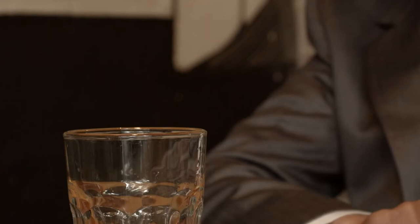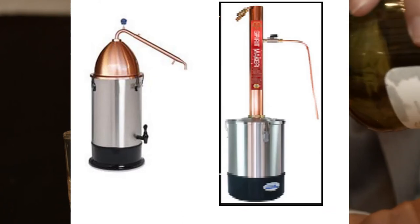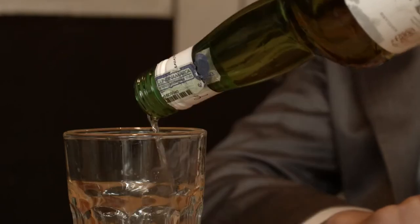Hello and welcome to this demonstration of pot distilling. Pot distilling is used when you want to create a distilled alcohol with flavour. It contrasts with column distillation, which strips away nearly, if not all, flavour, leaving only the alcohol behind.